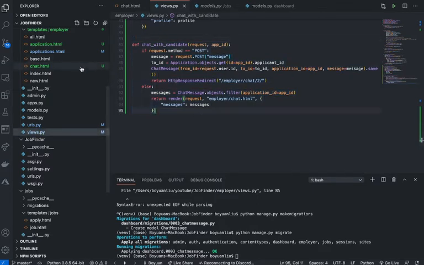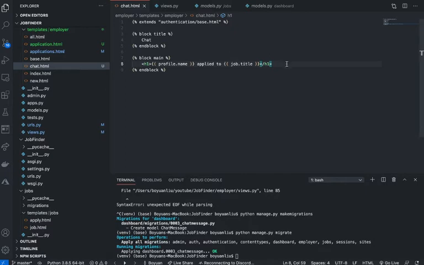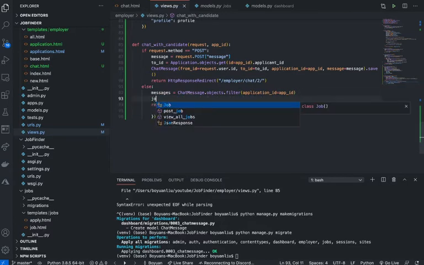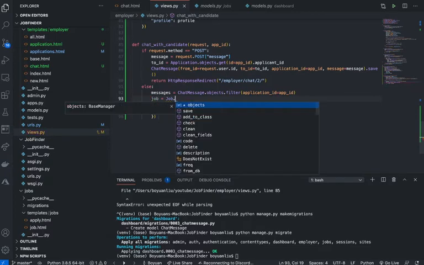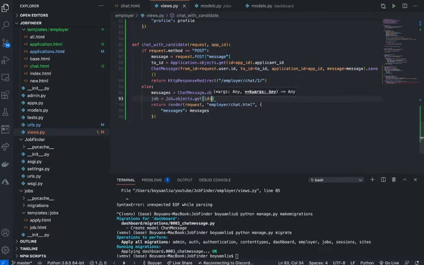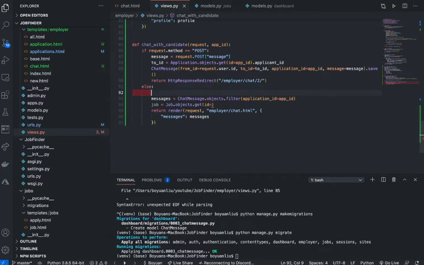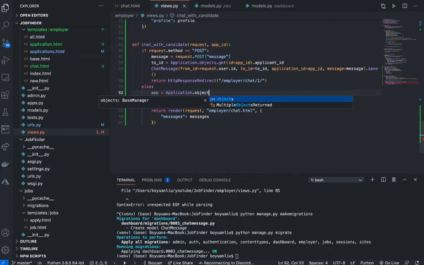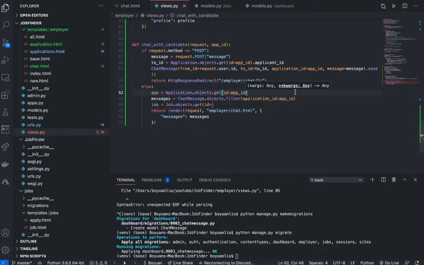Okay, so now let's go to chat here. I think here you can say, okay, we also need some basic information. Maybe also need the job and the profile. The app equals the objects.get app ID.